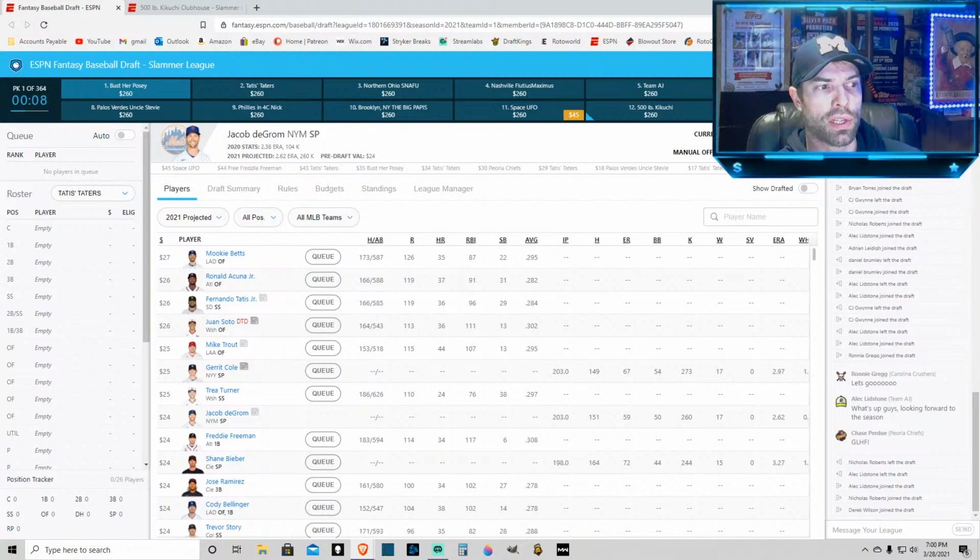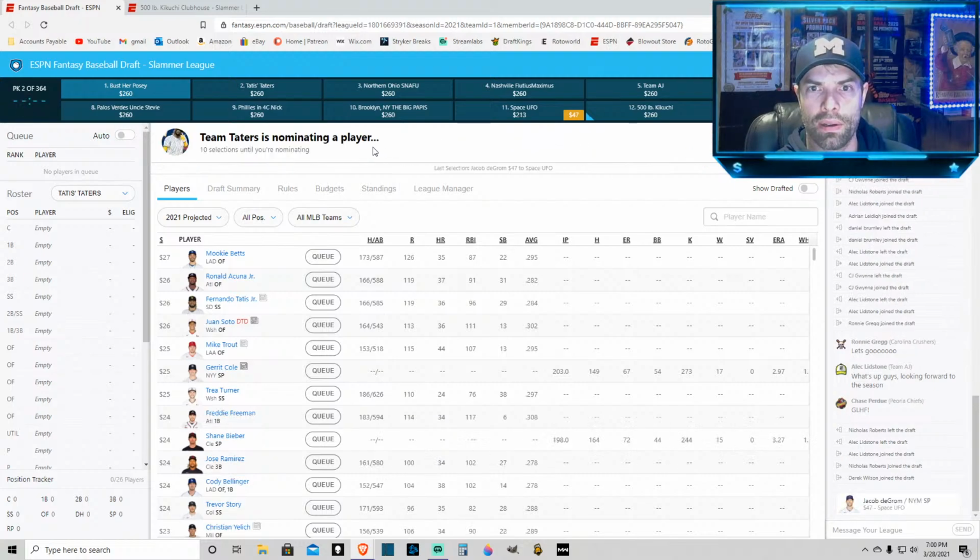I've got a few other cheat sheets going on in the background here. I made a custom auction calculator just to see. $46. Oh boy, that's loud. Yeah, I'm going to have to keep that off. It's going to be hard to keep track without the going once, going twice stuff. $47. High bidding. Whew.